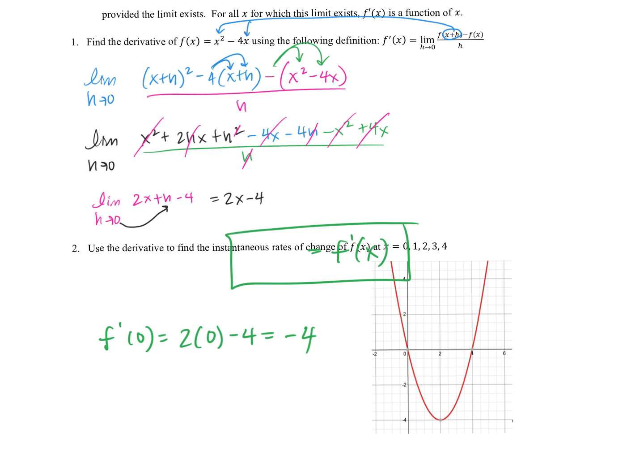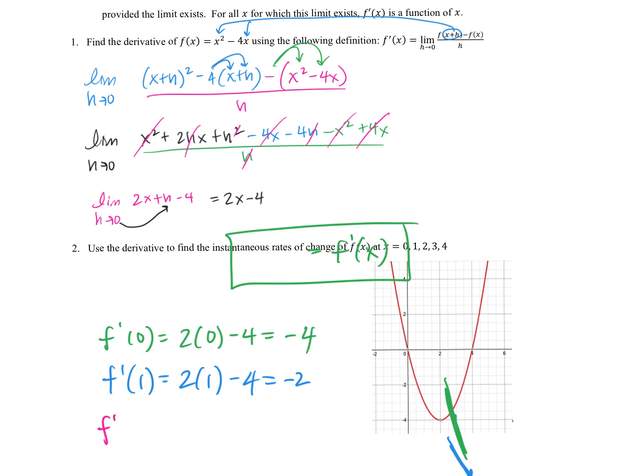Okay, what if I wanted to know the slope when x is 1? We'd say, what's f prime of 1? And this is how we'd write it. F prime of 1 equals 2 times 1 minus 4. What we got? Negative 2. At 1, does this slope look like it'd be a little less than my slope at 0? Yeah, it's a little less steep. This one was a slope of negative 4. This is a slope of negative 2.